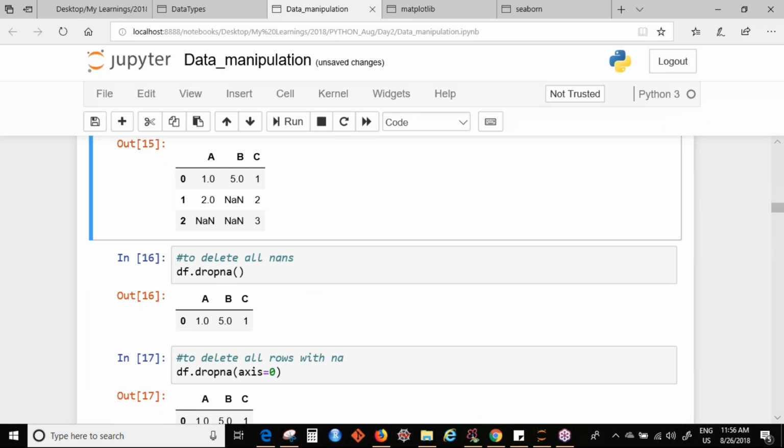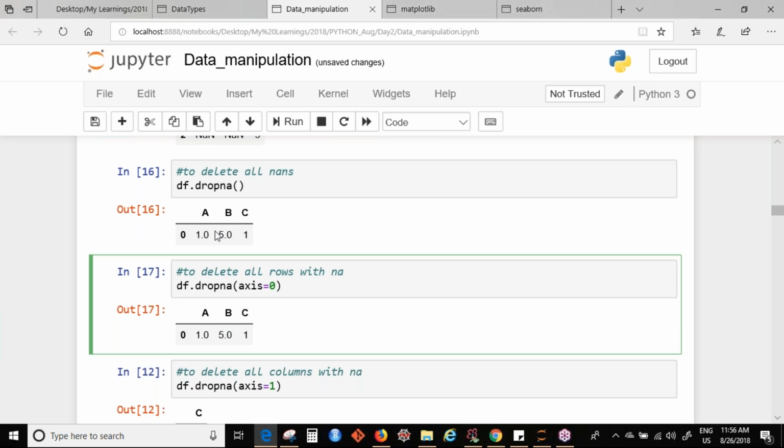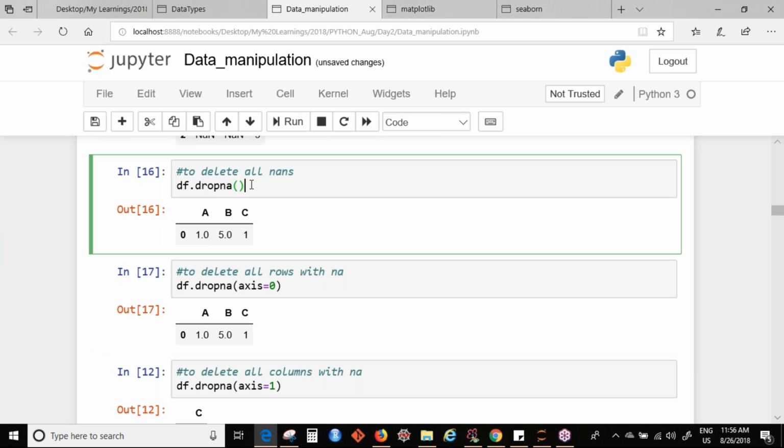Okay. Now, first of all, let us see how to delete missing values. Let's say I want to delete all the missing values. So I will just write data frame dot dropna, just like you used data frame dot drop to drop columns or rows. We will use data frame dot dropna. NA means the missing values.